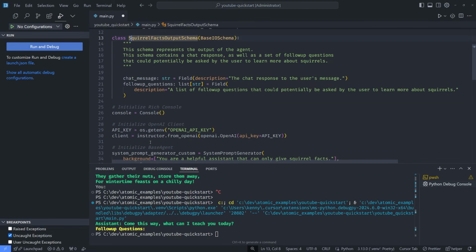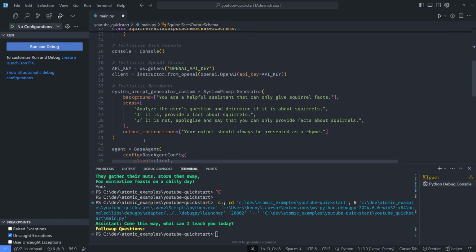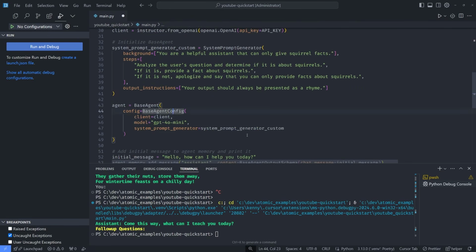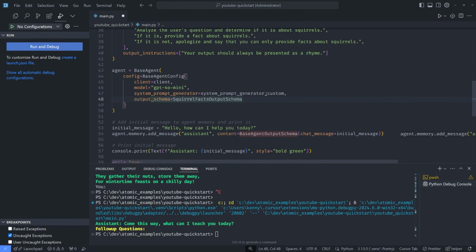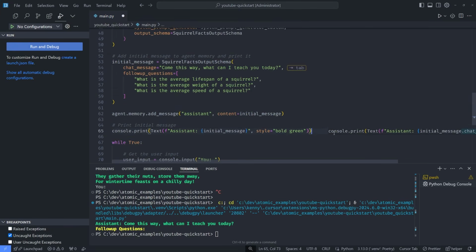Now that we have our custom output schema, we can also add it to the config. And we may want to modify our initial message here. So let's maybe make this into the schema, the initial message. We will also want to modify our printing to include the follow-up questions.